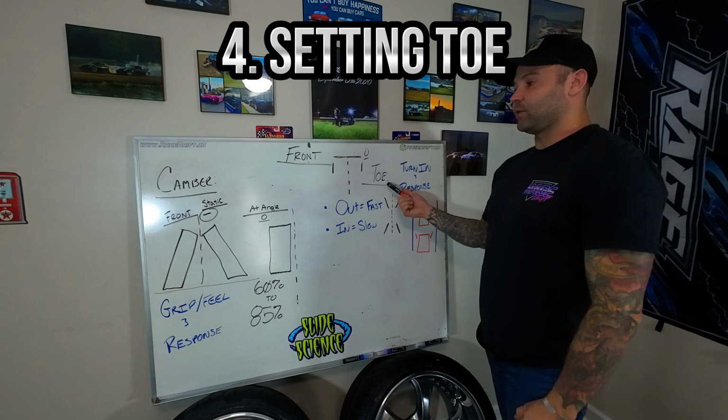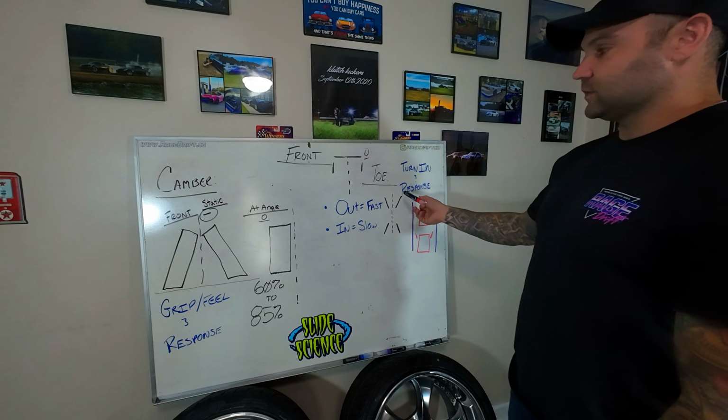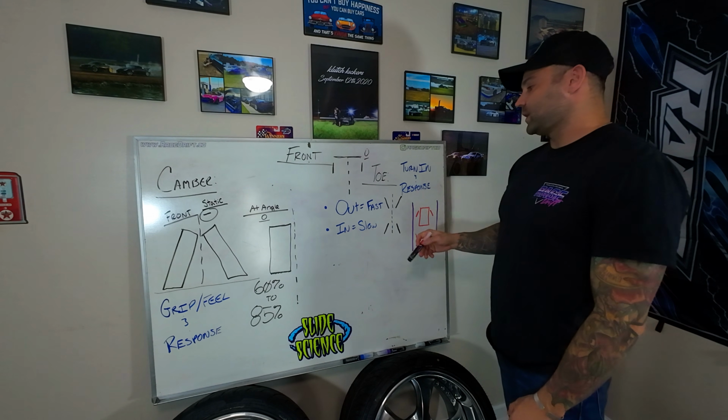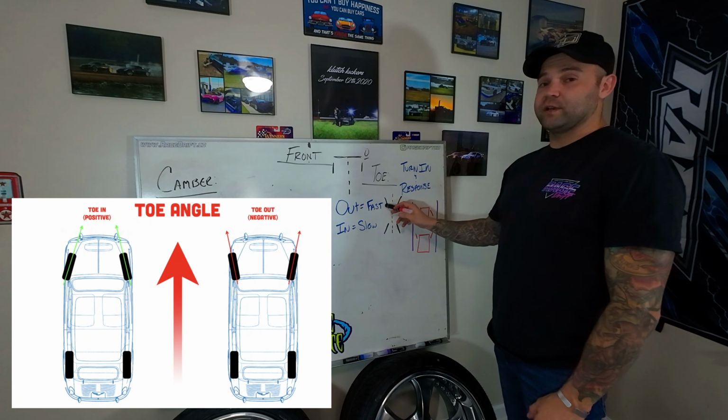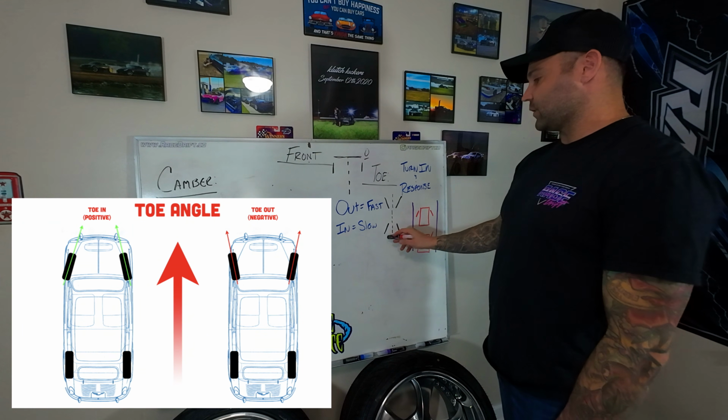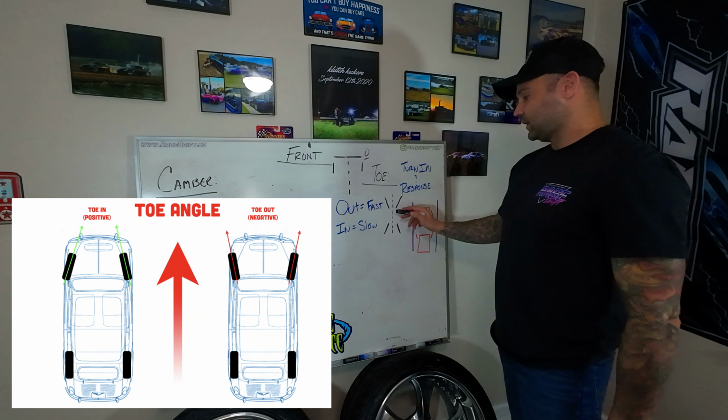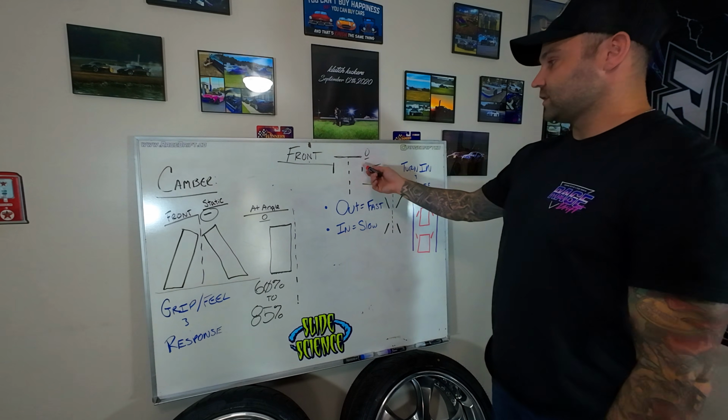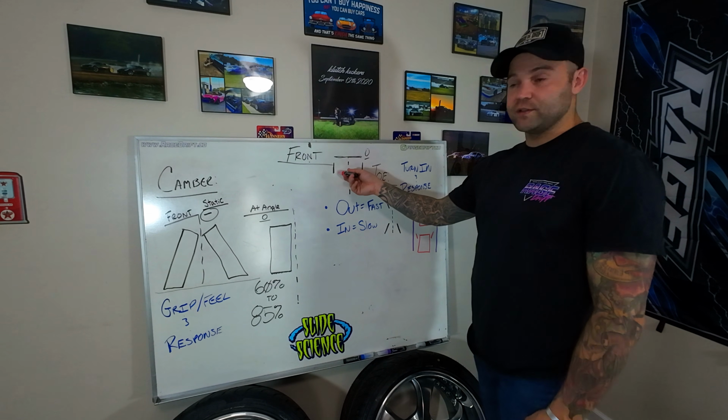Now we're going to adjust your toe. So adjusting toe is, like we talked about in the beginning with squaring your car up. Toe out means your front tires are pointed out. Toe in means your front tires will be pointing in towards the center of the car. Dotted line's the center on all drawings. 0 toe would mean they're both parallel, which is where you started at.